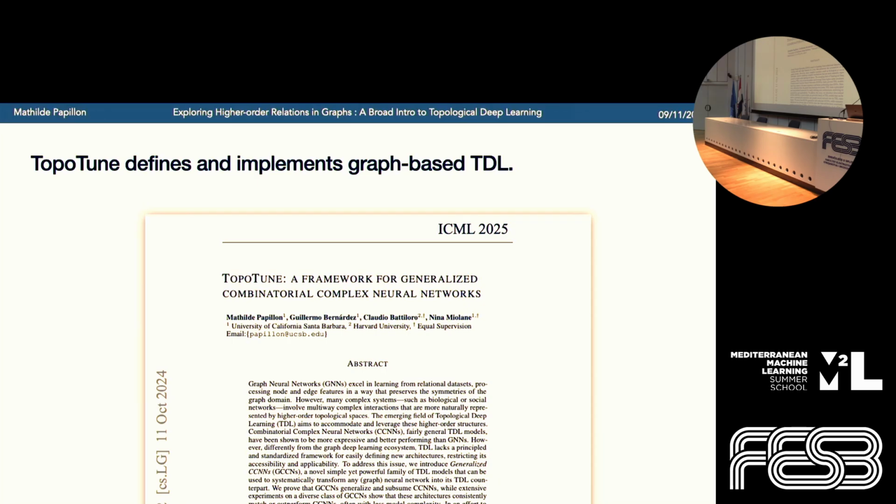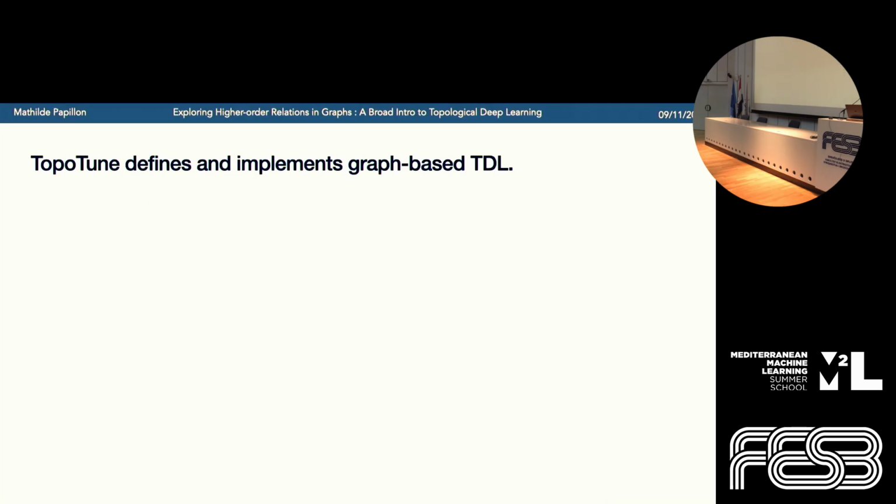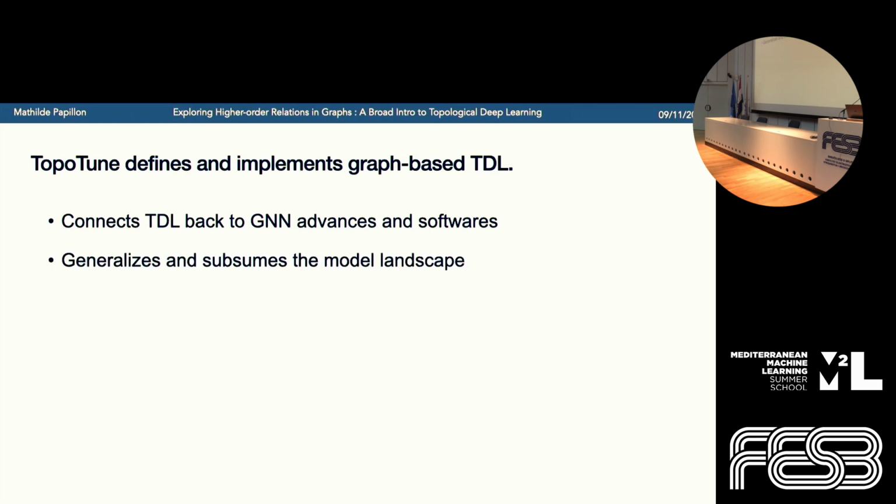So TDL that is fully like what I just showed you, the exact same equations and expressivity, except implemented with GNNs. So this allows us to use GNN software to do TDL. What's also exciting is that this is a super general model that subsumes the model landscape I just showed you. Basically, you can re-implement every single existing topological neural network as a GNN, is what that means. And you can work across topological domains.